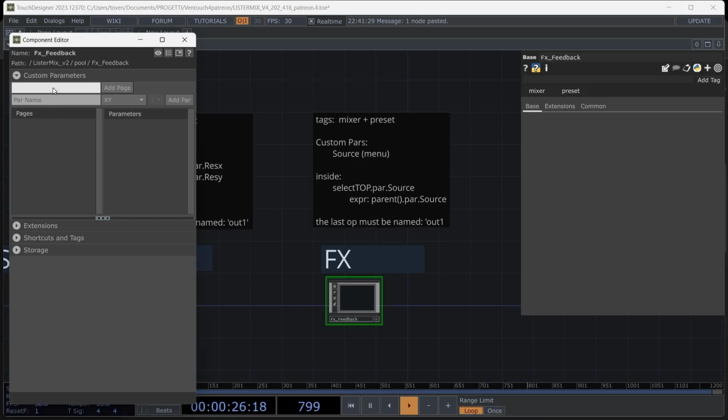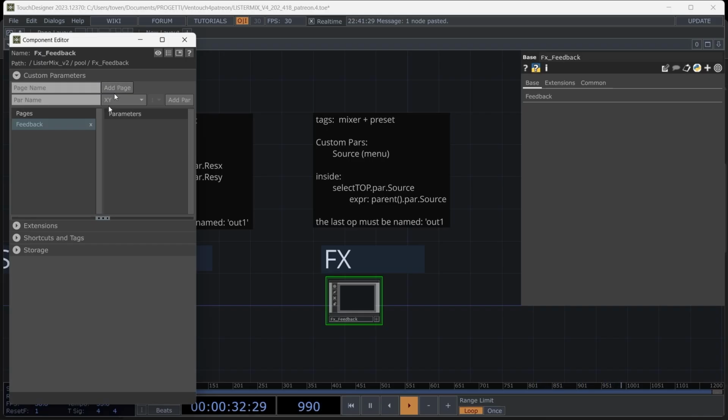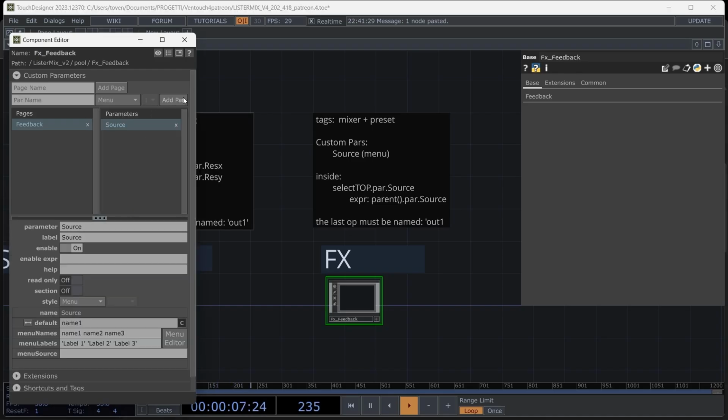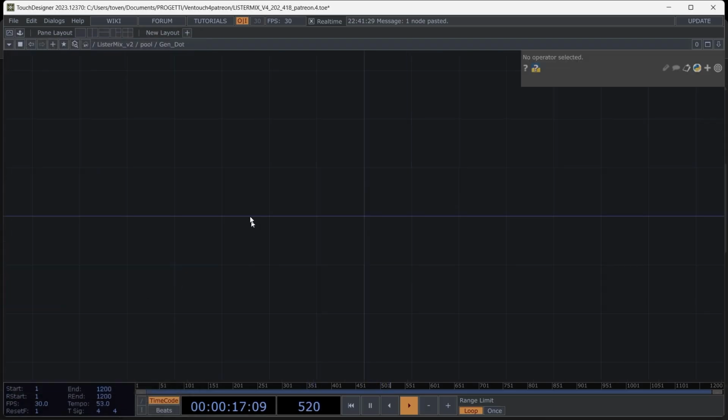So give the name for the feedback, because this page name is what we see in the UI for the parts, and let's create this. It has to be this name because it's automatically going to search for source to auto-update the list. Okay, enough. Let's start from the generator.